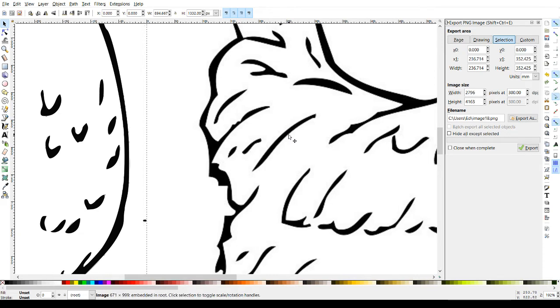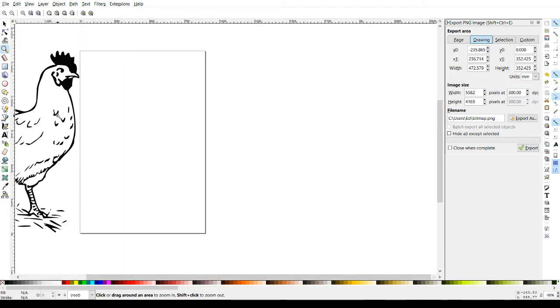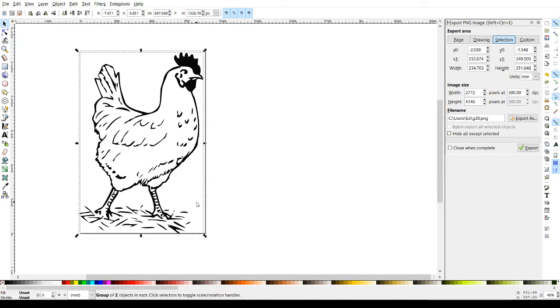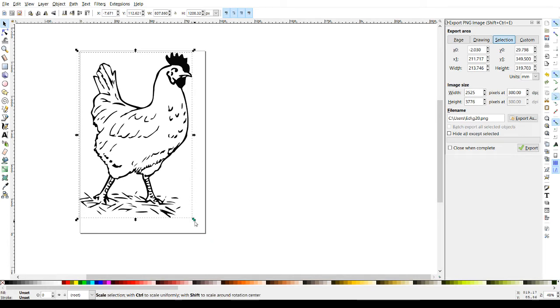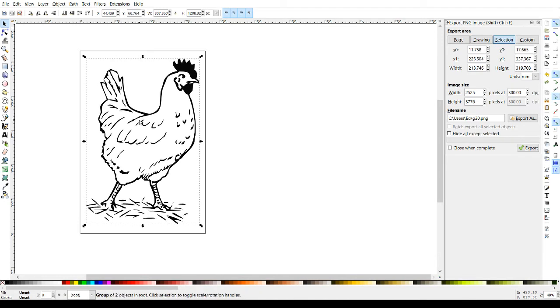So I'm going to click on it and I'm going to delete it. And then I am going to get my view back down where we can see the whole image. And then I'm going to move this back onto the page. I think I'm going to crank it up a little bit. I'm holding the control button down so that it stays proportionate. I don't stretch it or skew it in any way. Well, there we go. All right, so there we go.